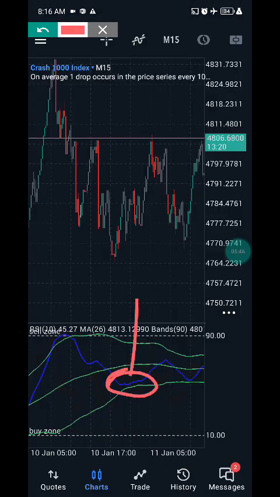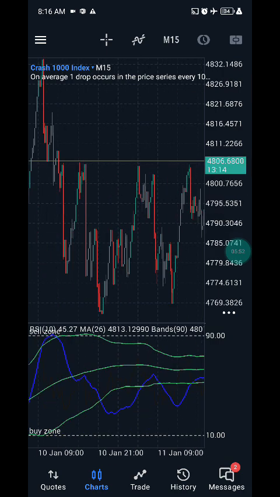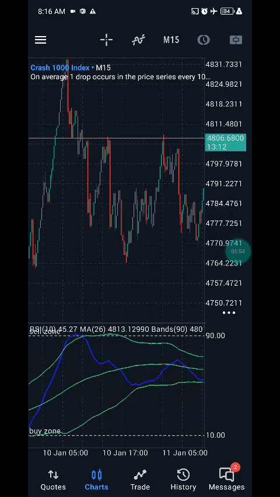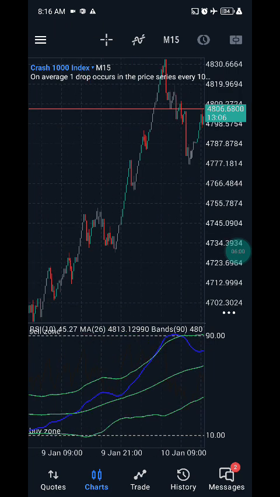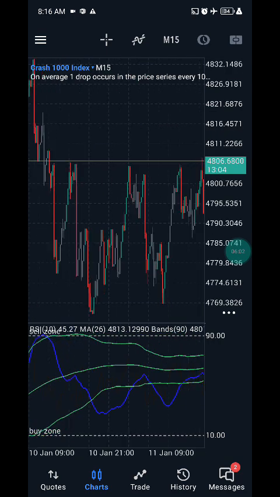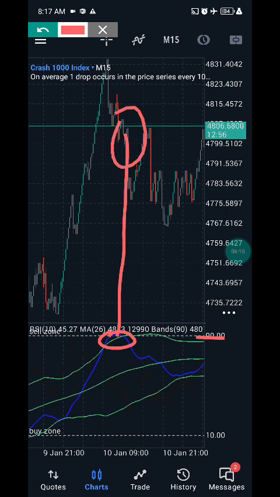Even if you enter that particular trade at that particular time, you see what happened here. The market reversed in a little bit. So let's check for this one also. Maybe it's accurate or not accurate. So we move it from the beginning to the end, and what we can see is that it sits on that particular 90 level.